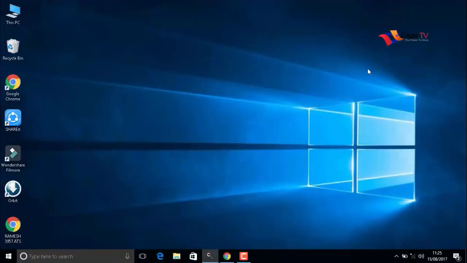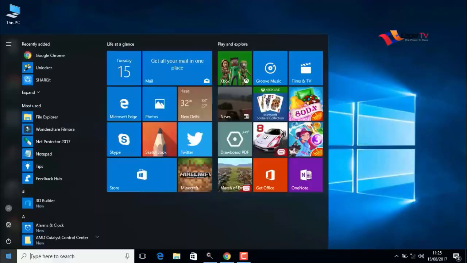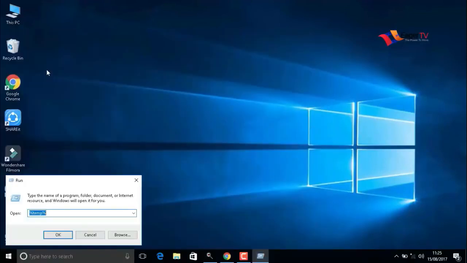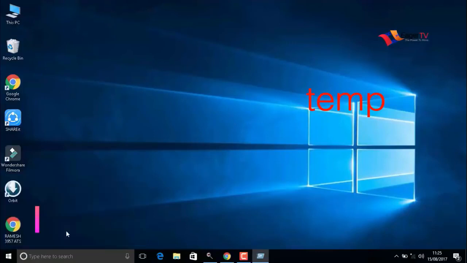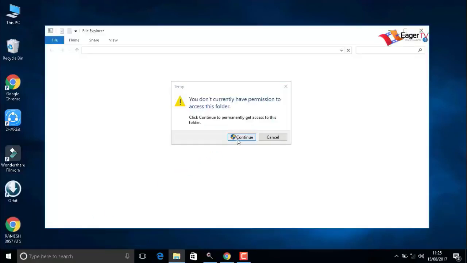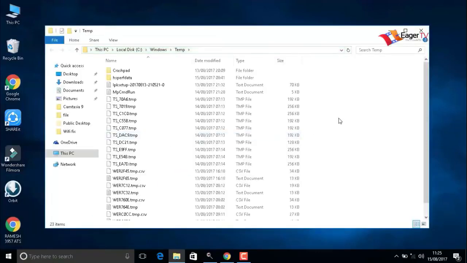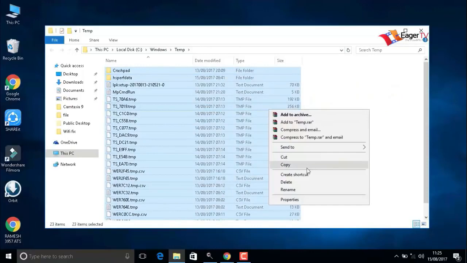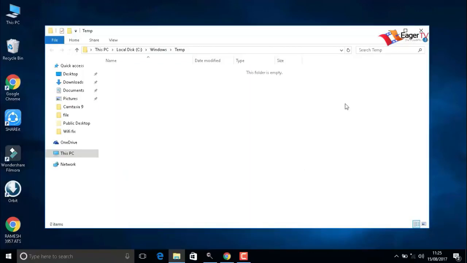Again, click on the start menu, type run, select the run result and type temp. When you are done, click OK. Then press Ctrl plus A to delete the items.